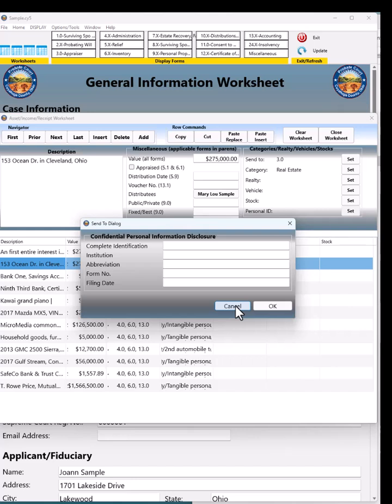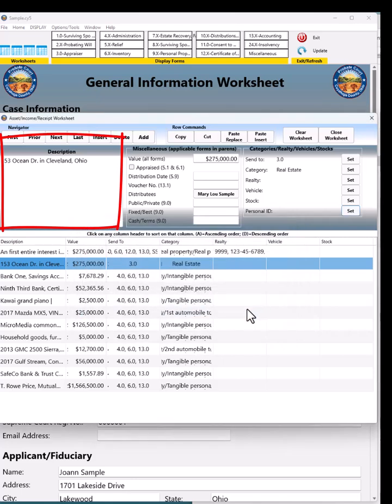But while we're on the subject of the description box, let me point out that it is capable of copying and pasting. That's very handy in some instances, and I'll give you an example. I had a law office call me up, and they said, "We're a part-time title research, title insurance company."